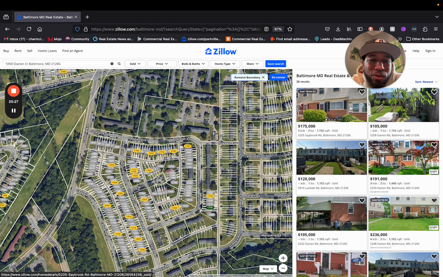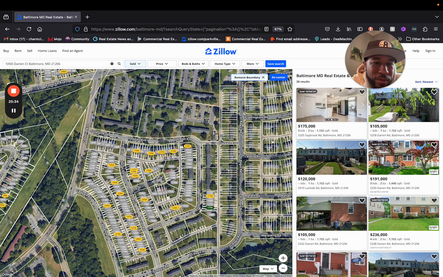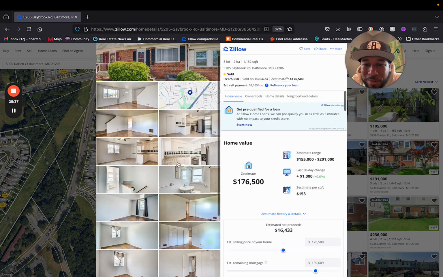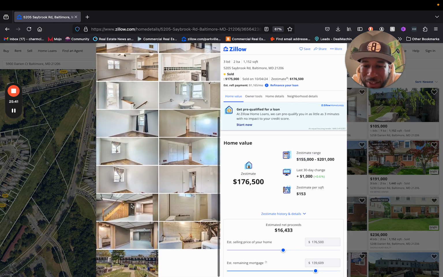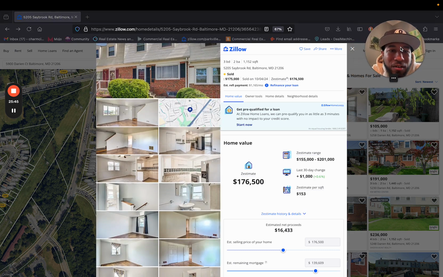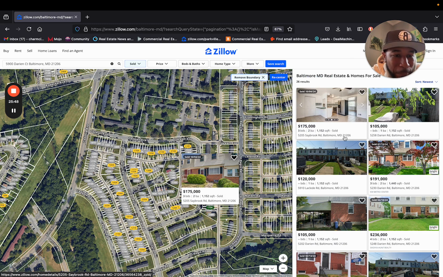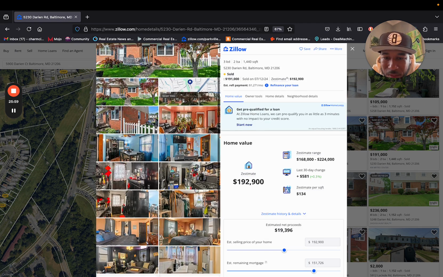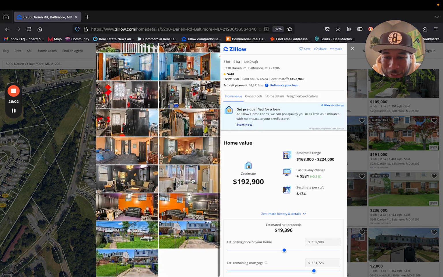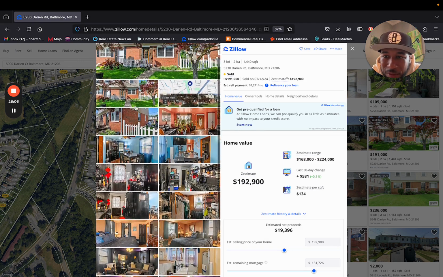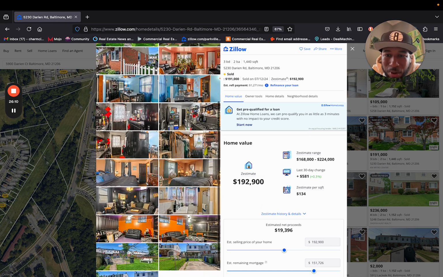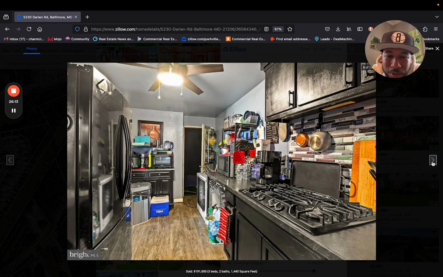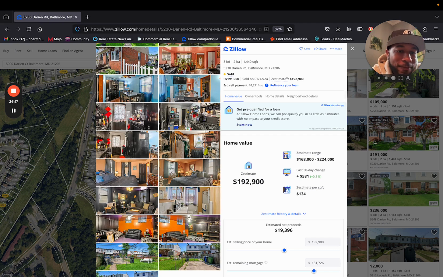The first one that has sold for 175, this is a 3-2, right? This is an older property. It's kind of dated, right? They've got drop ceilings. So we're not going to use this. We're trying to look for new, fresh comps, something that has been fixed up already, in the last 6 months, right? You've got 5230 Darien Court. This is a little bit better, but it's not really a flip, right? It sold for 190, which is great, but it's still not like a staged, brand new flip. You could tell they did a few updates themselves with the kitchen, but it's not like a flip.